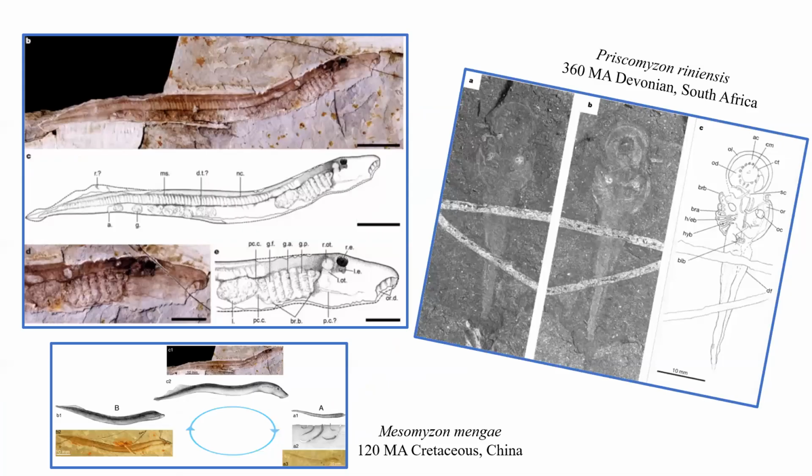So that's lampreys. There are better lamprey fossils than there are hagfish fossils. Here's some really gorgeous ones, including this little baby, which is a larva from South Africa, which is really cool. And so we have a good idea of lamprey fossils. We see that by the Cretaceous, 120 million years ago, we see a lot of the reproductive behavior we see today, with migration and little larval babies and adults, probably parasitic adults, which is really cool. So fossils can help us, along with the living lampreys, understand lamprey evolution. So that's hagfish and lampreys, and they have a pretty meager fossil record. It's really not too much.